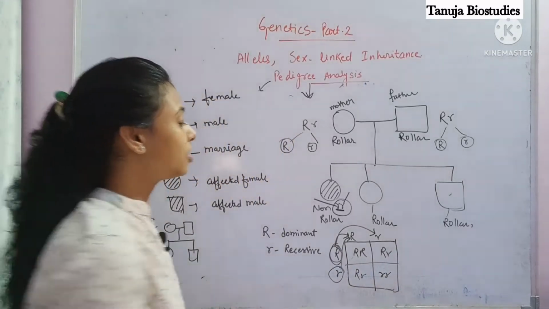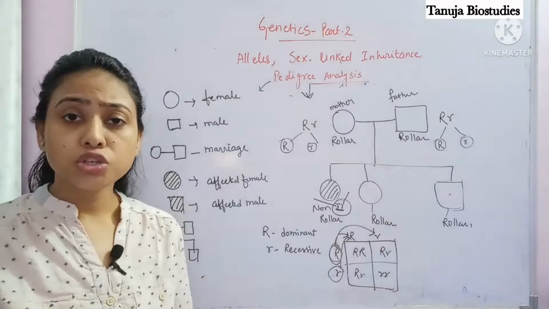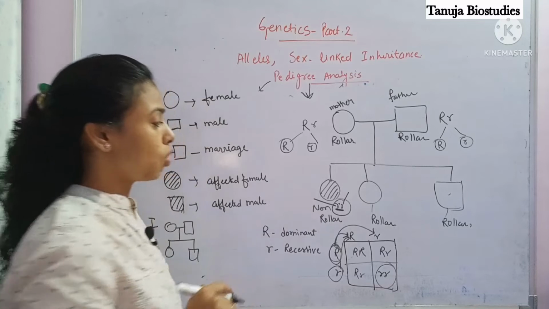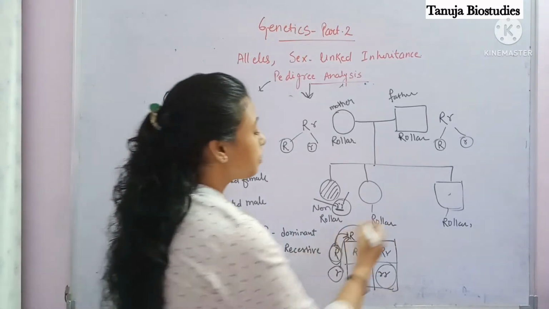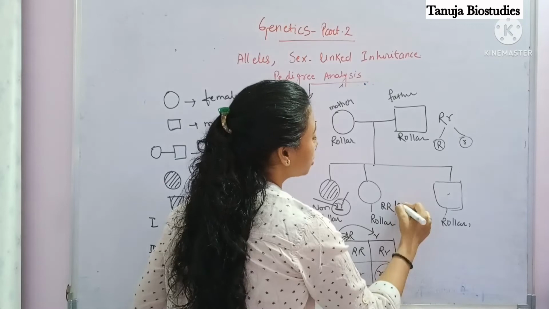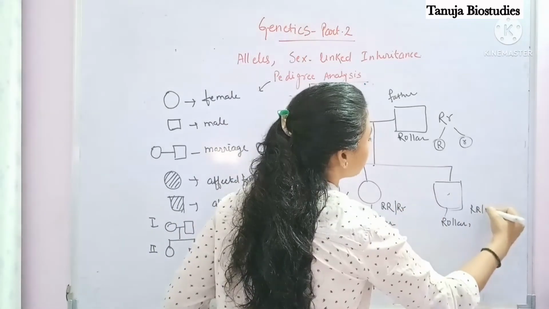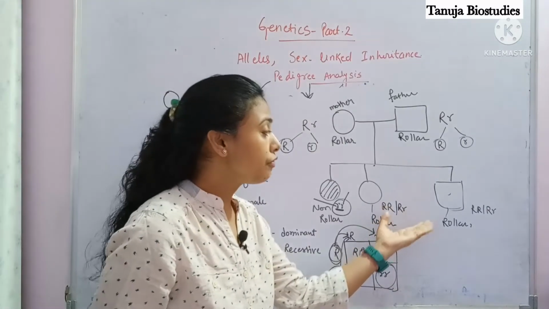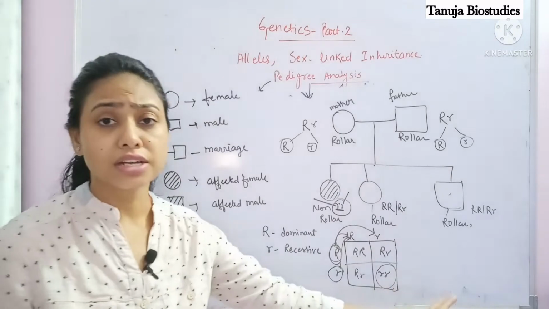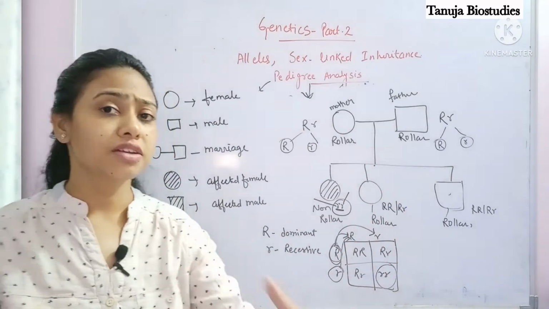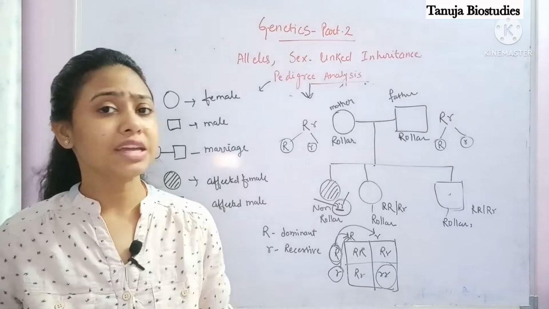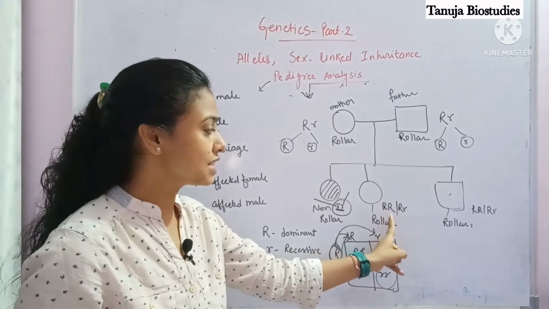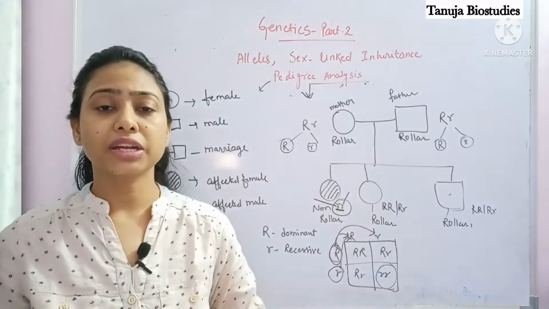So we are having 4 combinations of genotype of various children, out of which one is small r, small r. Now the roller ones may be having this character or this one. Any one may be possible. Right now we are not sure which genotype it is. If they get married and their next generation comes, then on the basis of that generation's genotype we can decide the genotype for this particular daughter. Right now we can say only capital R capital R or capital R small r.